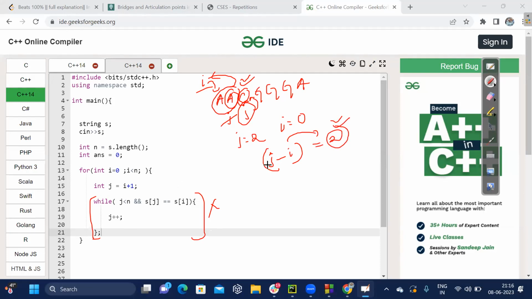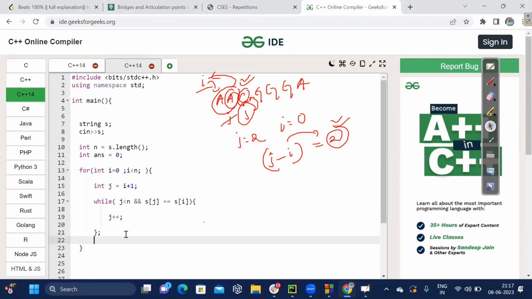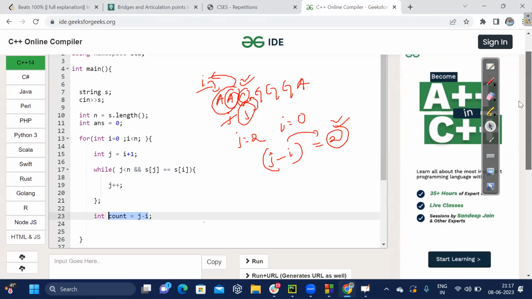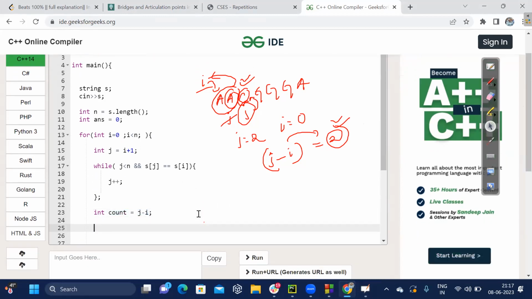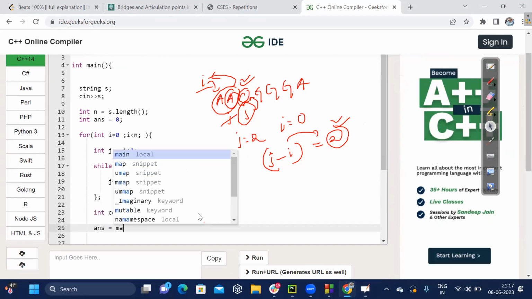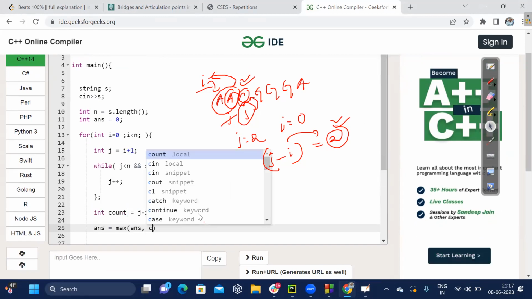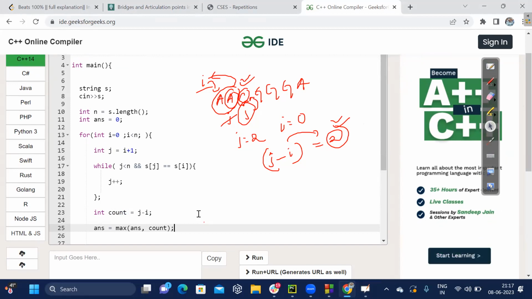So the current count of characters that are the same is j minus i, and whatever the count is, that can be a possible maximum answer for us. So I can say answer is equal to the max of its current value and the count that I am getting.